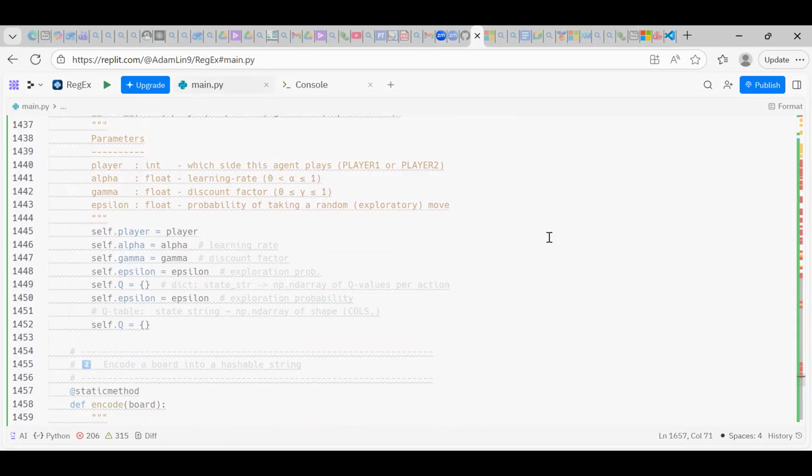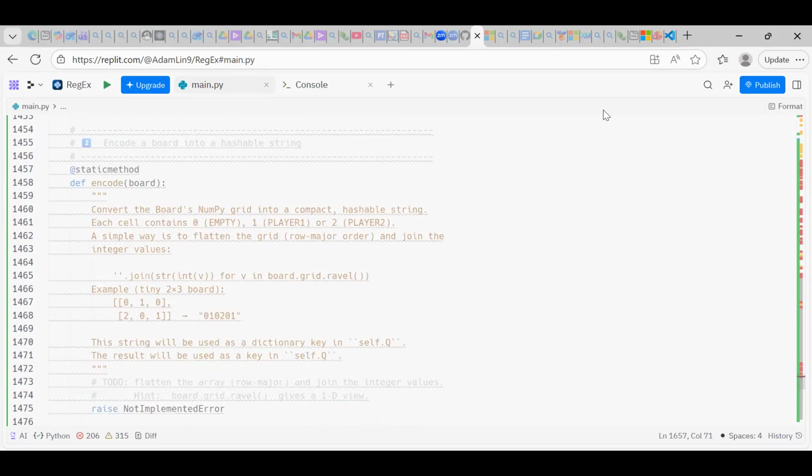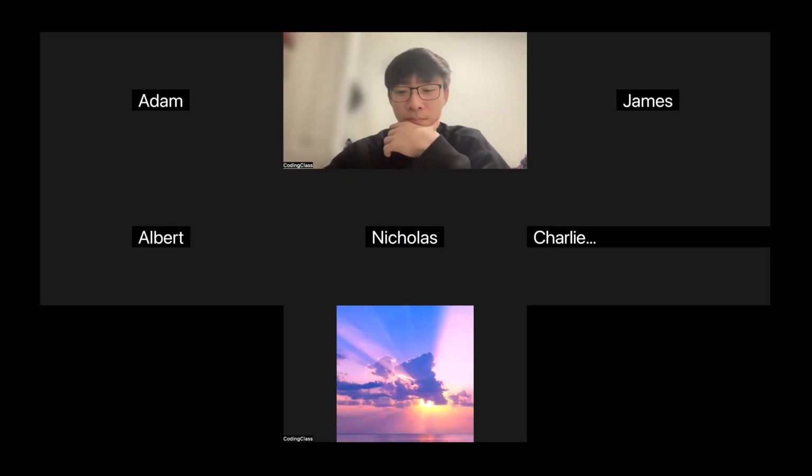Let me share you the GitHub link. You can try getting it from here. I pasted it in the chat. I think you can just copy the whole file and then paste it in your Replit.